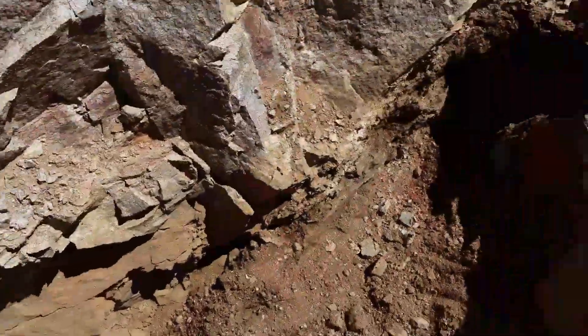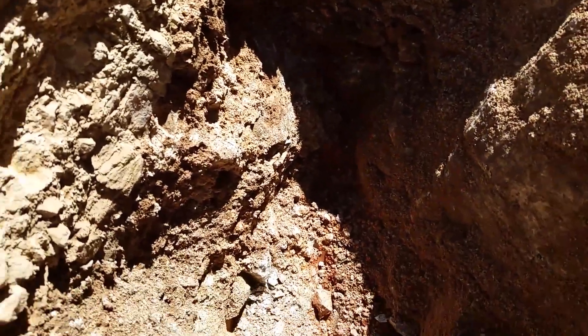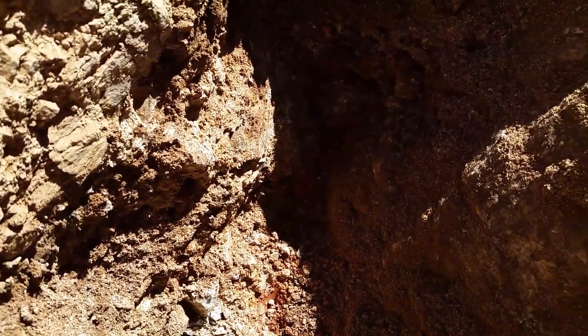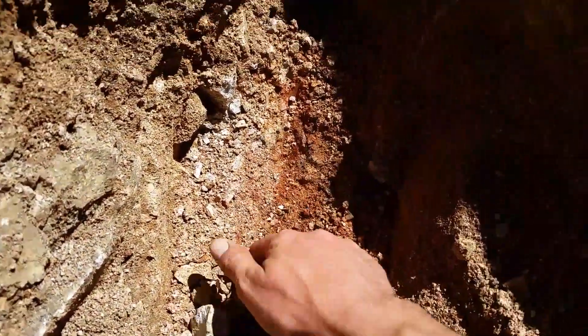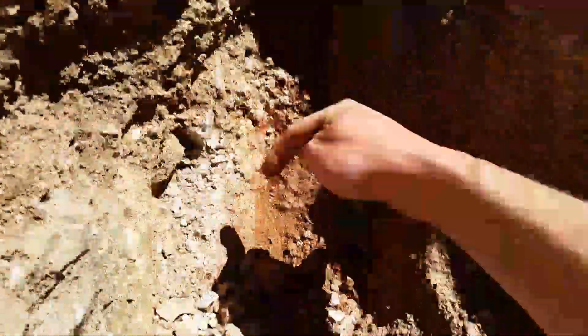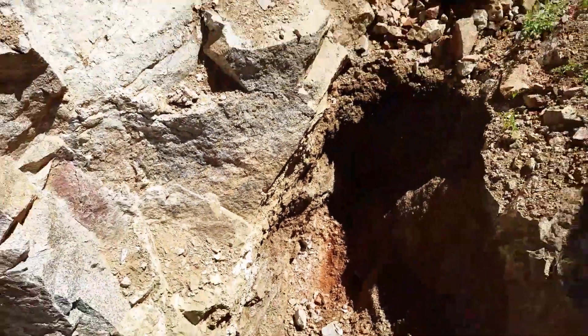We're 12, 14 feet down and it's still going. We're just following it. There ain't enough sun in here to see, but right here where this shadow runs out, it changes color to this brown. You see it a little bit down in there. This is where it's all orange — it goes right on up, and then it also goes right on back. And that's all the vein.